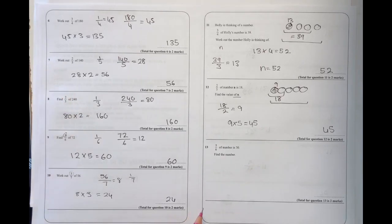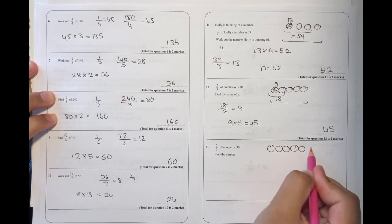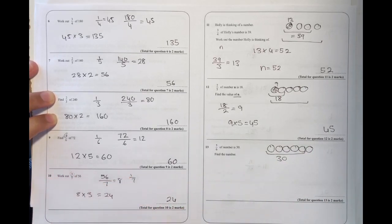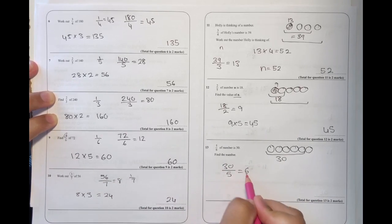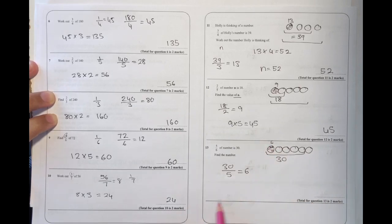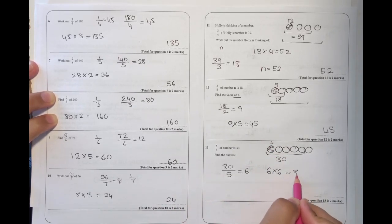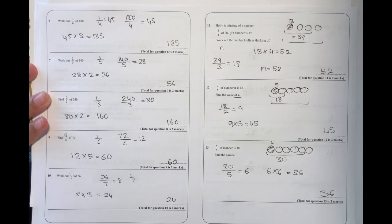5/6 of a number is 30. Find the number. So 1, 2, 3, 4, 5, 6. So 5 of these parts are equal to 30. I need to work out what all 6 parts are. So I'm going to do 30 divided by 5 to give me 6. So each part is 6. Now I'm going to do 6 multiplied by 6 to work out all of them, which gives me 36. So my answer is 36.